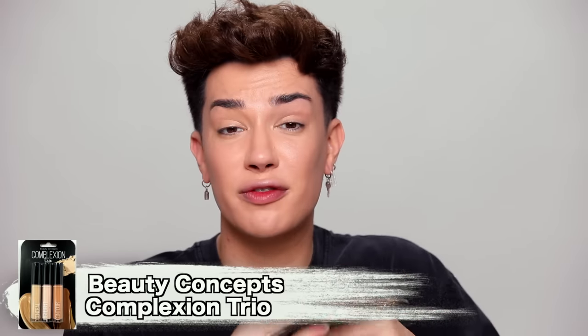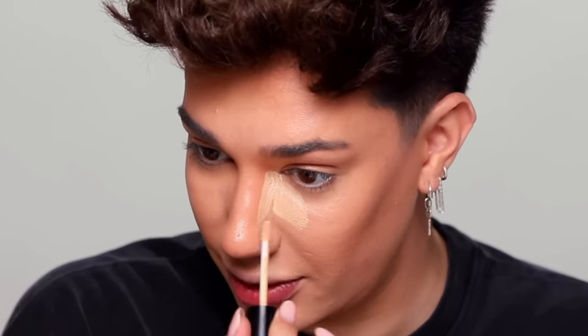So this lovely trio of products cost only $4, which is honestly such a slay for three different creams. Let's wrap up with this contour shade, which looks so painfully not my color — it's not even funny. That is literally like light orange. Girl, look how orange you look. Whose face is this going to contour? The formula feels very not good — it's not very thick or creamy. Then last but not least, we're going to go in with the highlighter formula. That added literally nothing. None of these products have any coverage to them at all. It cost me a dollar and 30 cents, so I can't be super upset.